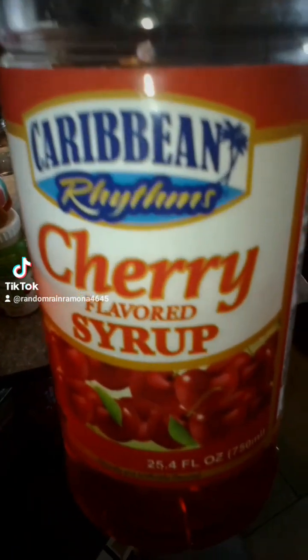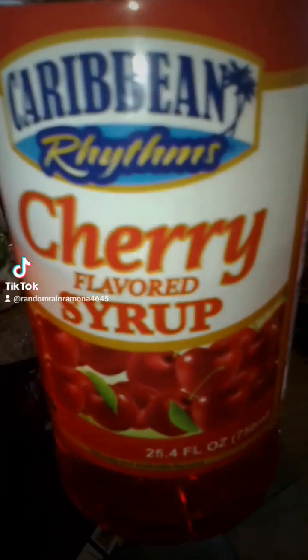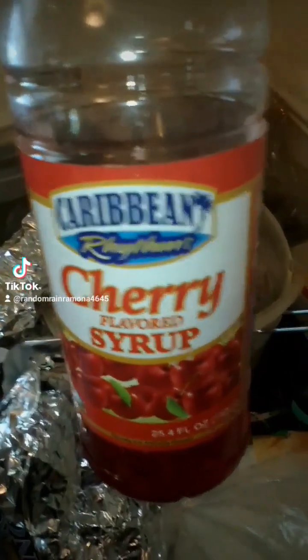The cherry is melting, so we're going to turn it into a shake. What I did was just took some cream and milk and added some Caribbean cherry flavored syrup — that's what's making it better. That's cherry ice cream — homemade cherry ice cream. And then we have the lemon, the blueberry, and the homemade mint. We're going to try them all. The cherry ice cream was made with Caribbean cherry flavored syrup.